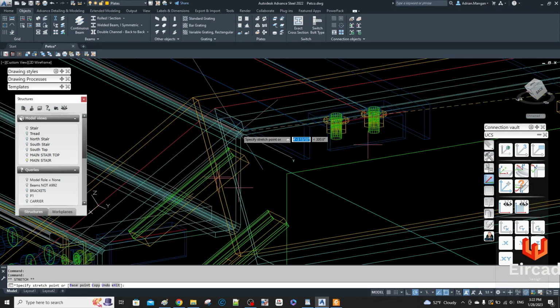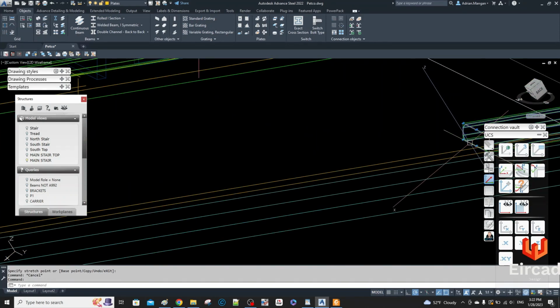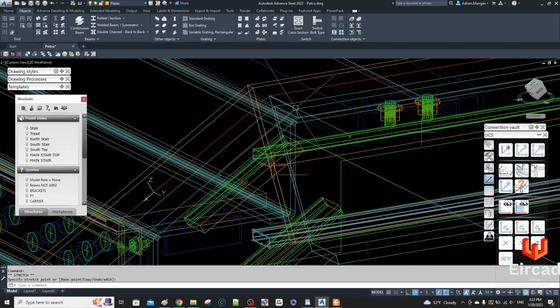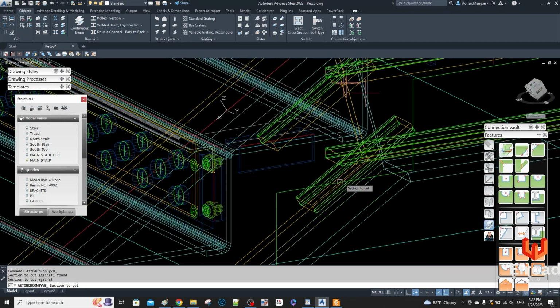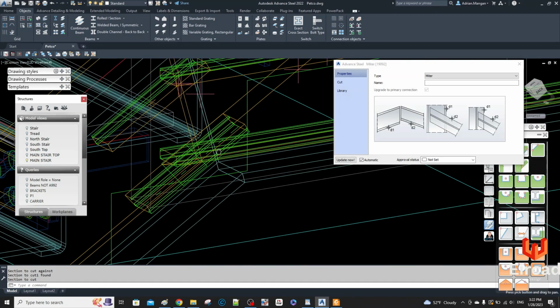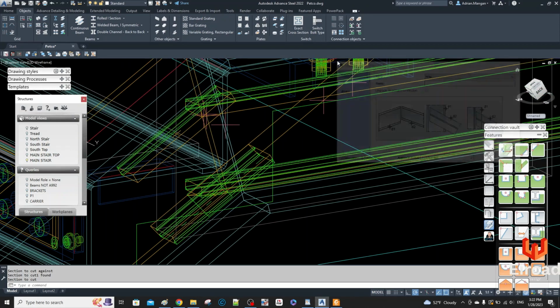I'll drag this over to the end, the extreme of the stringer. Do the same thing here. Move this over to the extreme of the stringer. Same thing again here. Match this one to this one. You can see it did something wrong there. I probably selected on the wrong end of that actually.